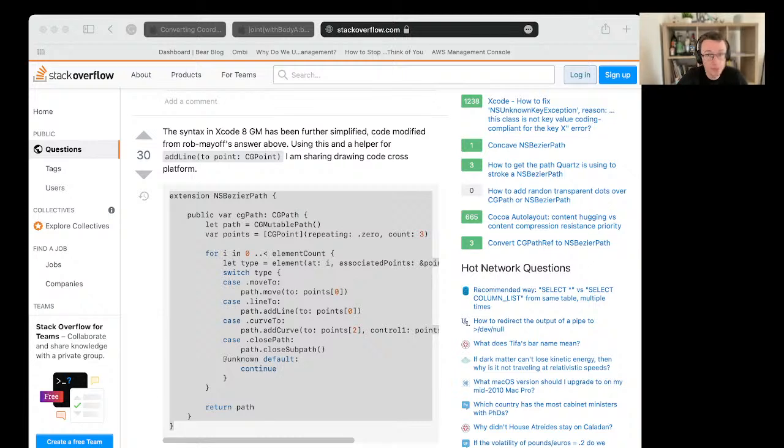Let's try this. All right, let's see. None of this is actually relevant, but what is relevant is to set the physics body directly on the node.